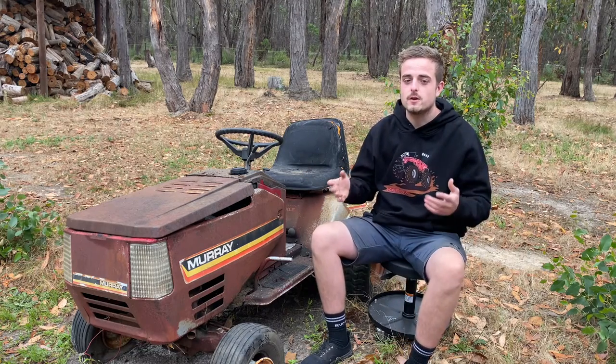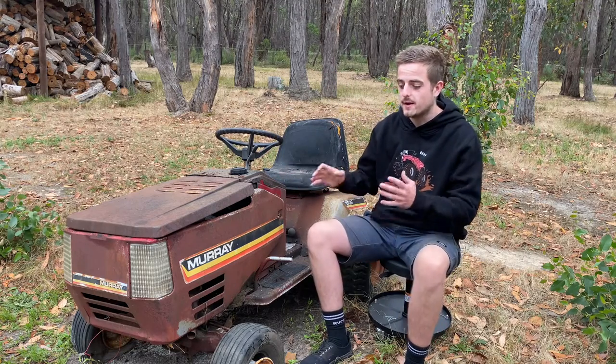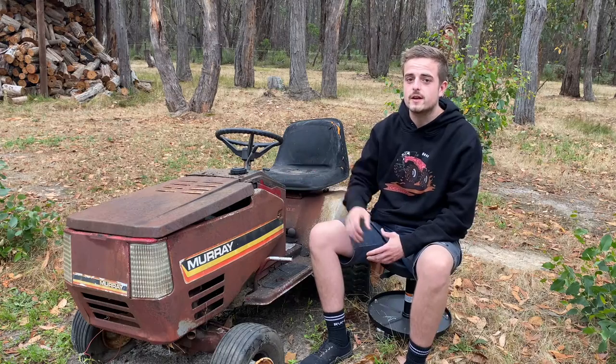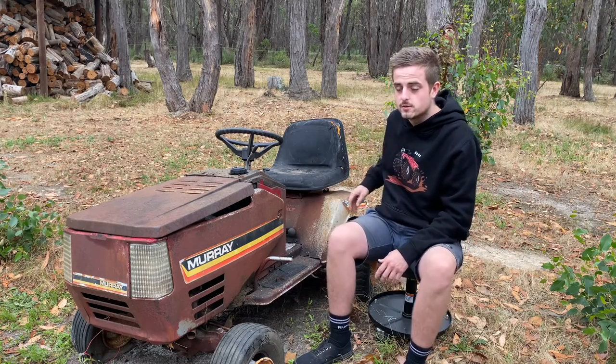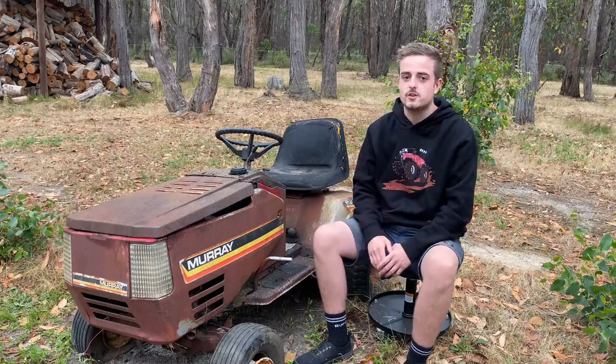Now, as you would have seen by the thumbnail, we are putting a 500cc engine in this thing and we are making it four-wheel drive. Now, the differential I have planned for the front, I've never seen anything done like it in a lawnmower, so I'm really keen to see how that goes. So first thing we're going to do is strip everything down, get rid of all these suspension, wheels, everything, get rid of that engine. We're going to put it on the table and put our engine in and just see how everything looks.